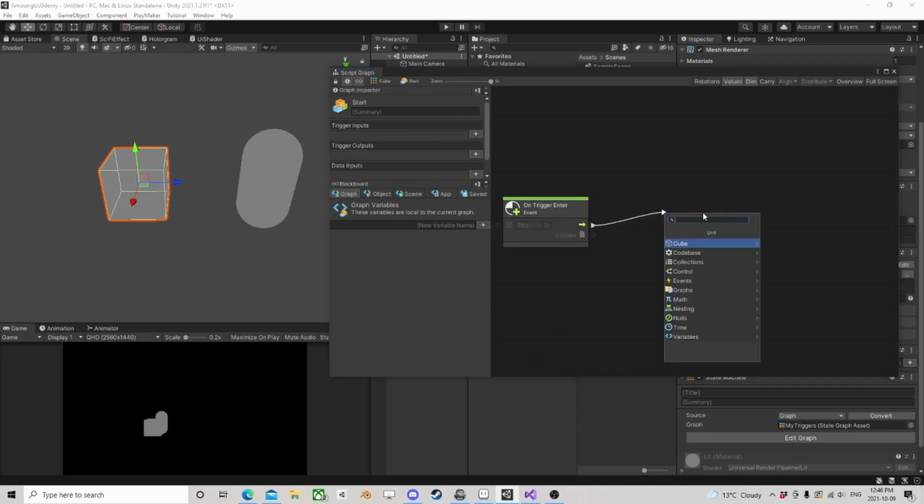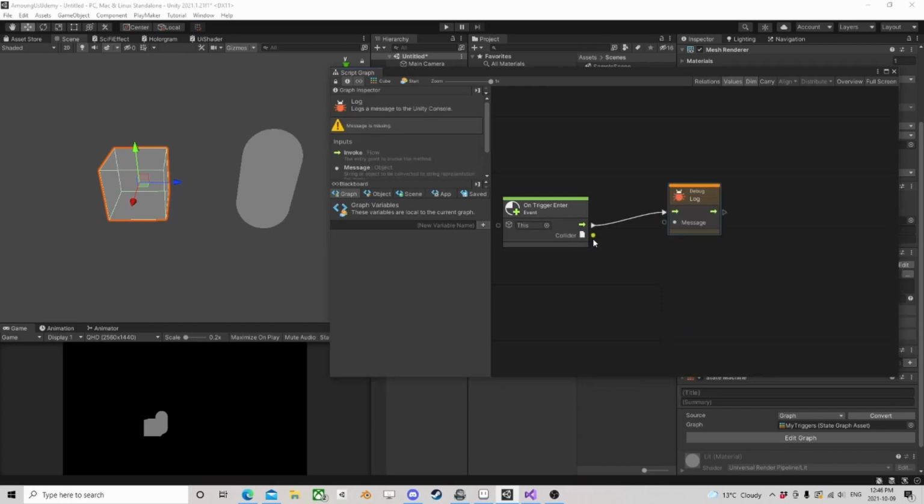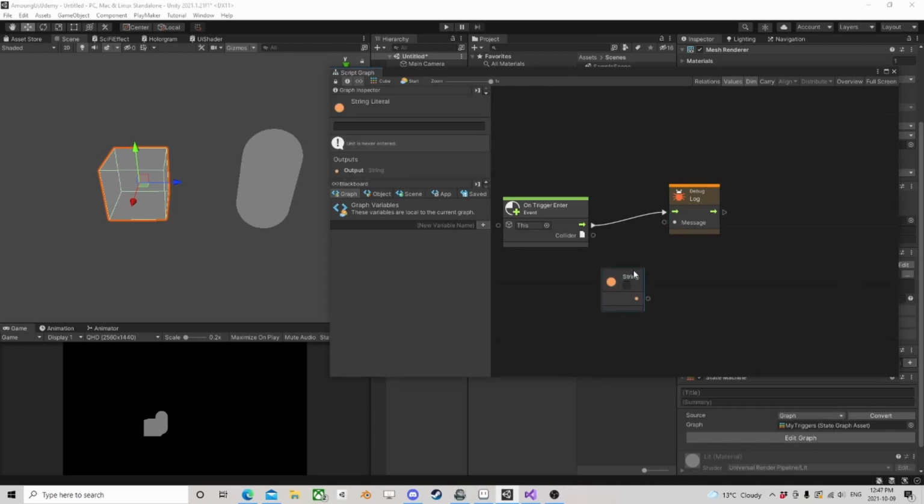And from here, I could say debug log, and then we can put a message in here. Let's just put a string in here, and the string will be like visual scripting.